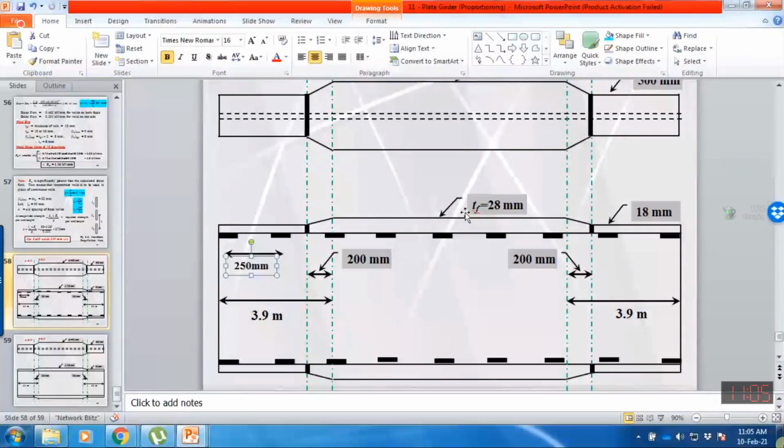So you need to show this weld with proper designation, just like you have used for your member weld design. So this will be 8 into 50 at 250. So you can use this definition.